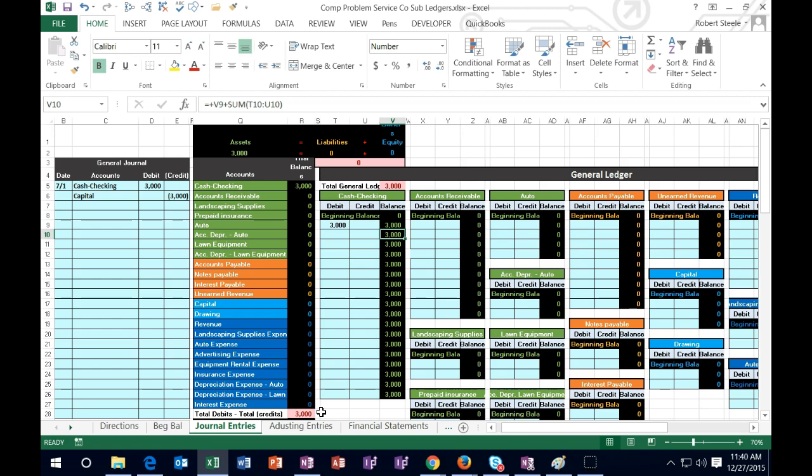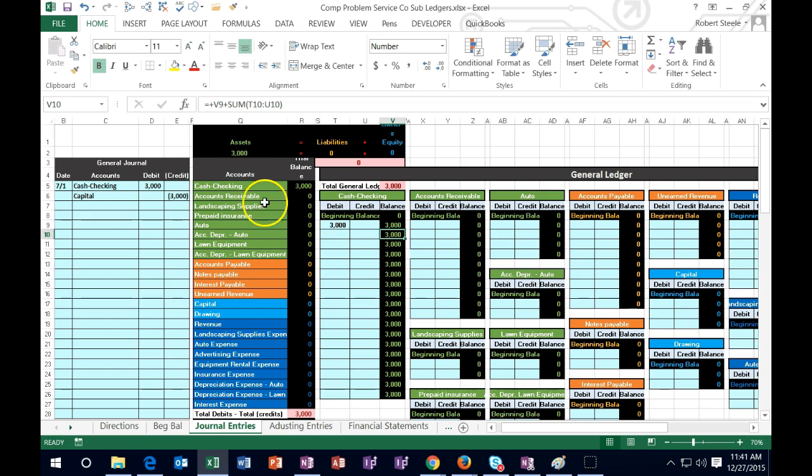Because in this format, we're showing that the debits minus the credits will equal 0, meaning the debits equal the credits. In this format, notice we don't have the T. We're representing it with the debits being positive and the credits being negative. Why would we do that? Because it really limits the number of columns that we're going to need later on and helps with the calculations. So that will be represented in that way in a lot of types of software, so it's good to take a look at that as we go.